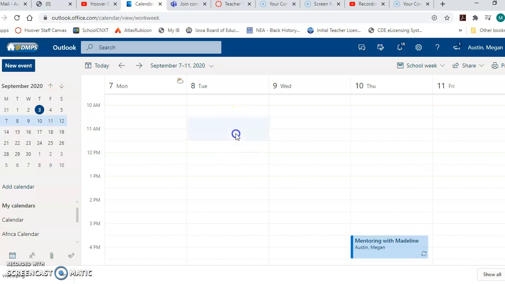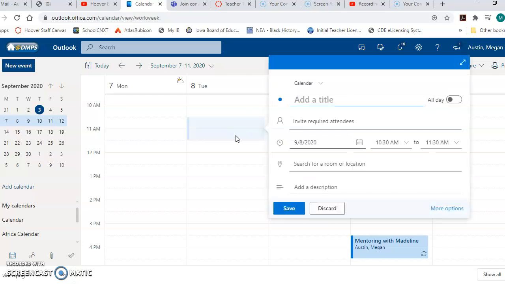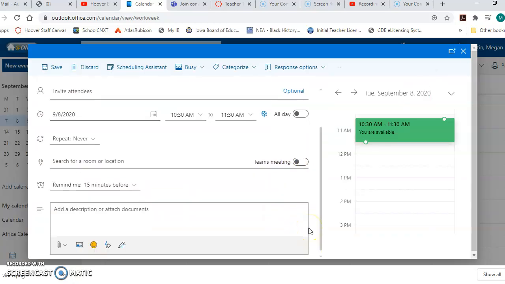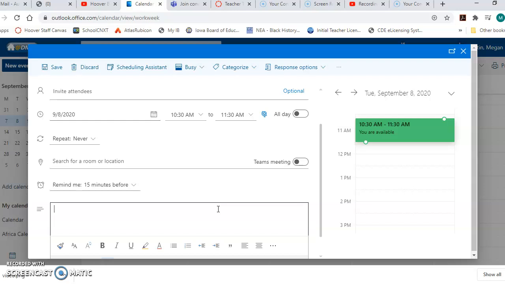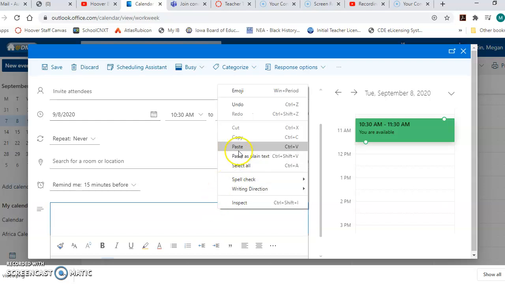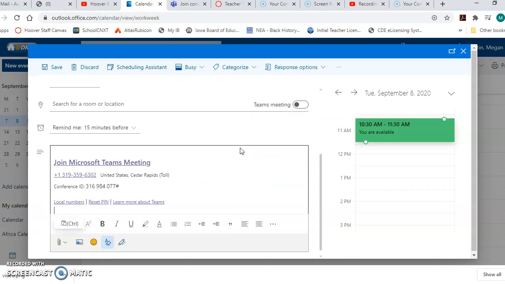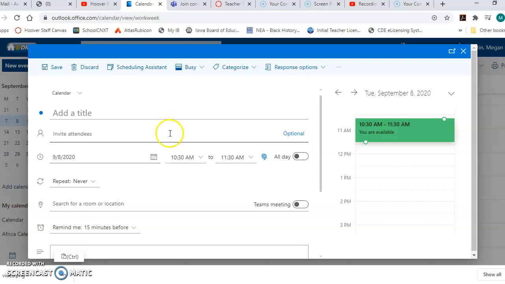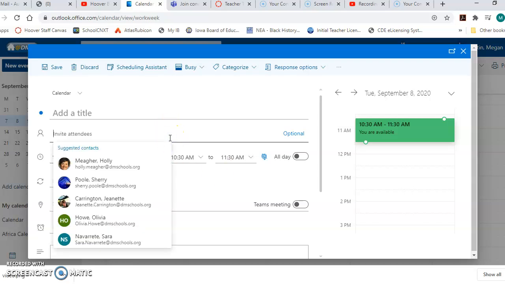So if you have class from 10:30 to 11:30, make this bigger, you can paste all of the information for your Meet Now into that meeting. And then, if you've created a group or a contact list for your section, you'll want to do that.